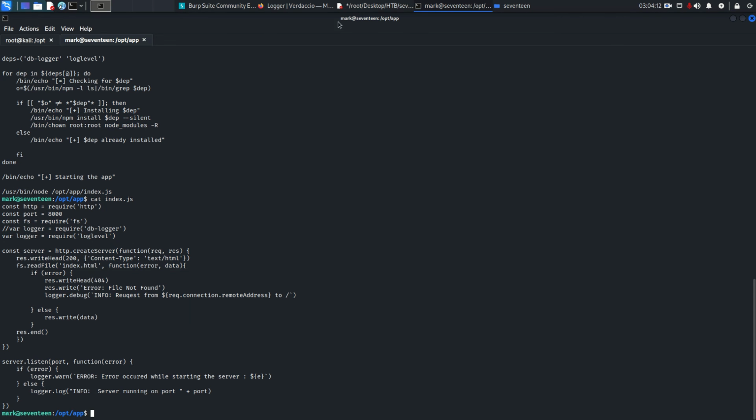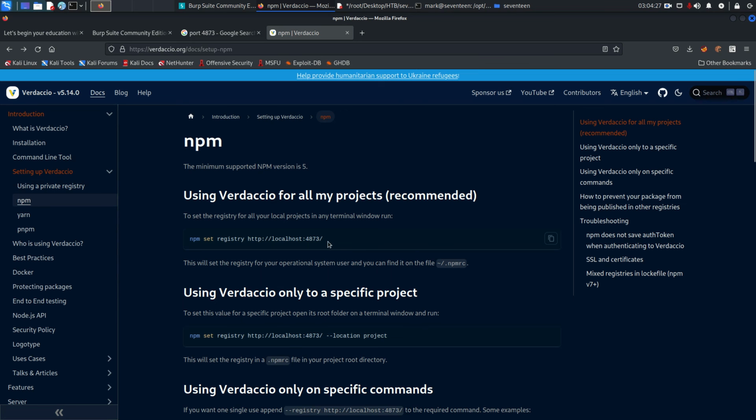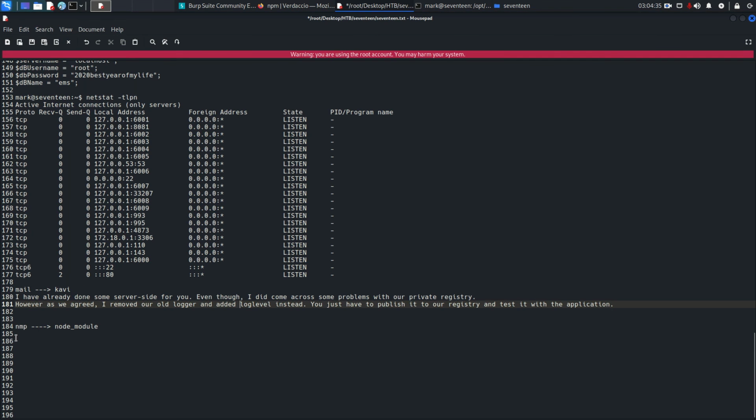That means what we need to do here is set this. First of all, I'm going to copy this and put that here, but we are not going to do it like this. We are going to do it like that, and instead of localhost, you can write localhost also, but putting the IP is better. We are going to copy this string into a file within ~/.npmrc. What we need to do here is npm install db logger, this one.